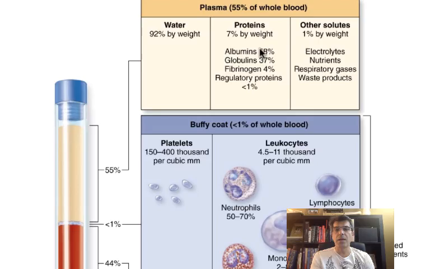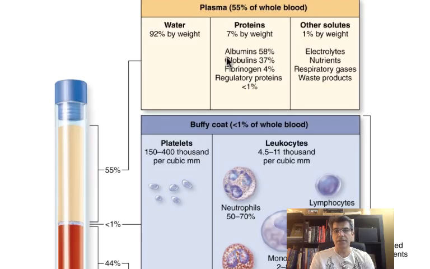Among all the functions for these proteins, I'm going to mention one for each one. Albumin is the most important carrier of elements inside the blood. In other words, something needs to carry molecules inside the blood, and the most important carrier would be albumin. Globulin is a very diverse group of proteins. For instance, antibodies that defend us against germs are a form of globulins.